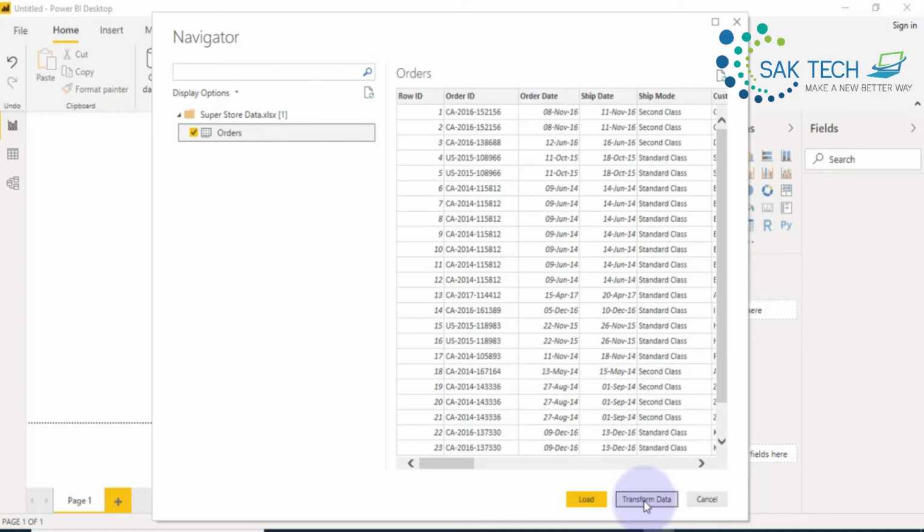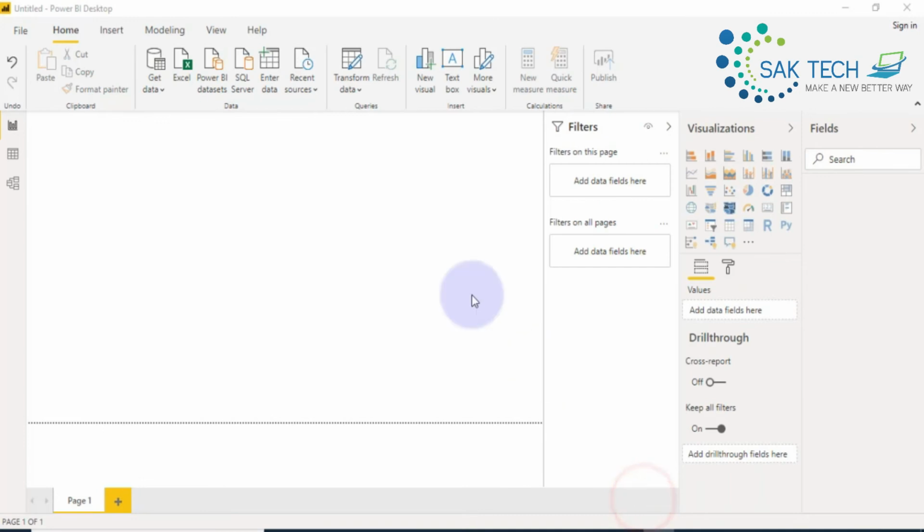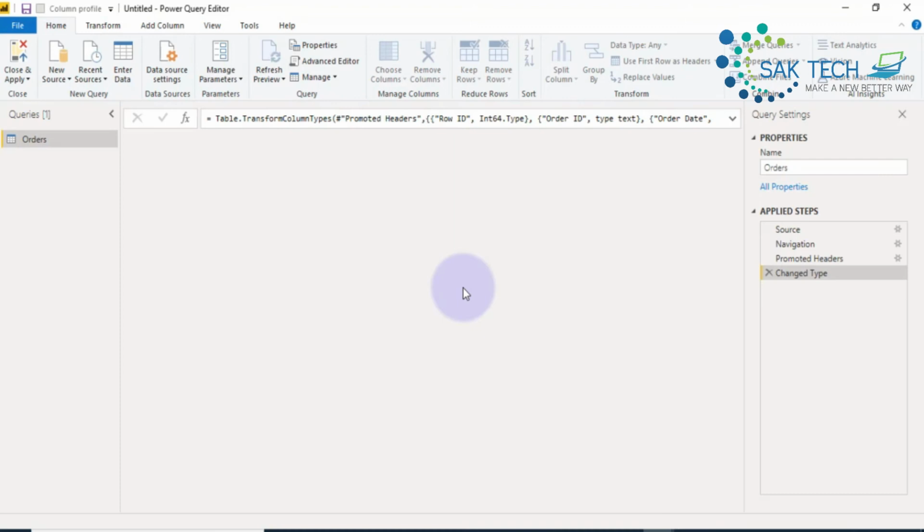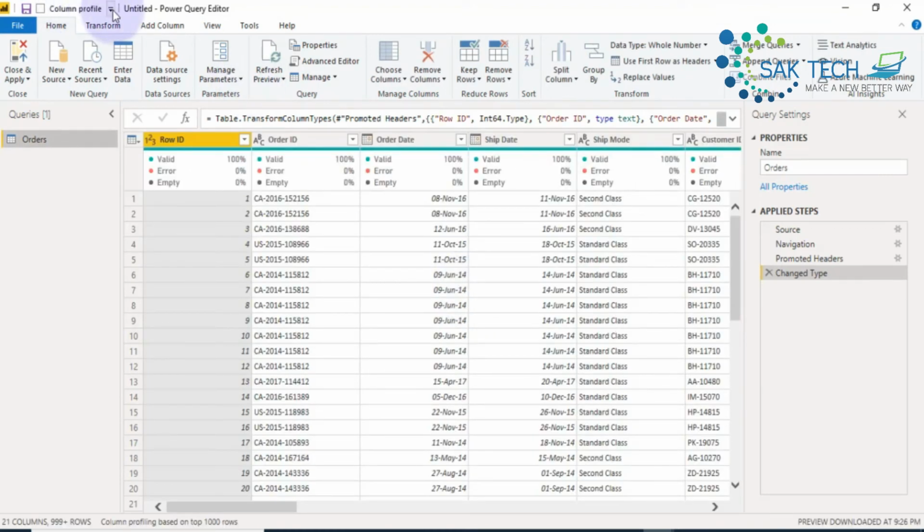Let this be the very first important lesson you learn about preparing data. When you connect to a data set, make sure you don't click Load, you want to click on Transform. Okay, and the reasons I'm going to explain shortly. When I click on Transform Data, I will have a separate window opened up. This window is called the Power Query Editor.